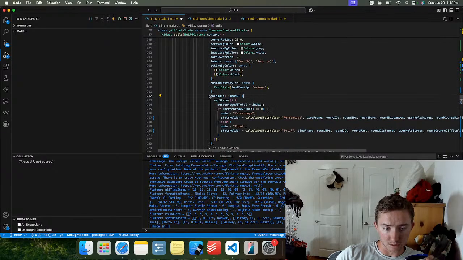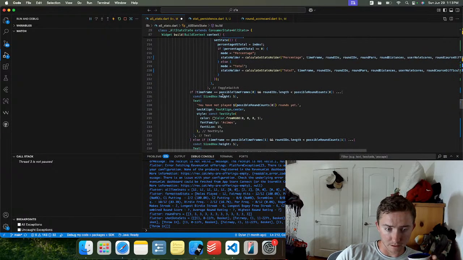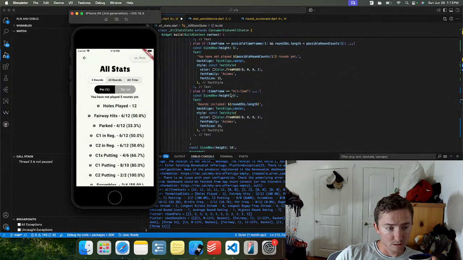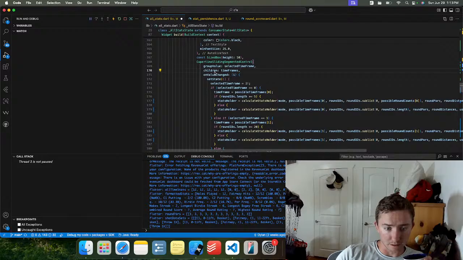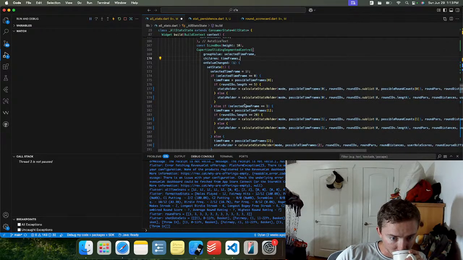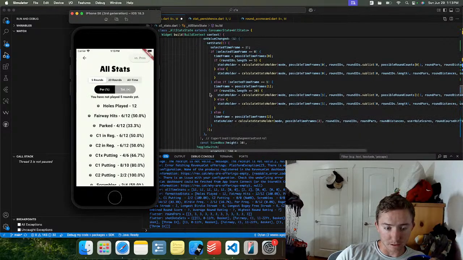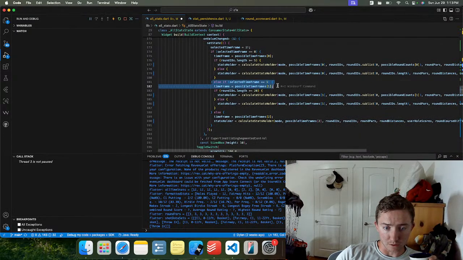Percentage and total, this doesn't really matter, but I have up here this segment and control. This is what we need to adjust. Selected time frame is equal to 0, else if it's equal to 1.